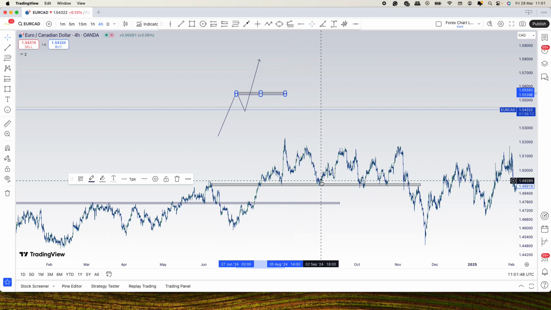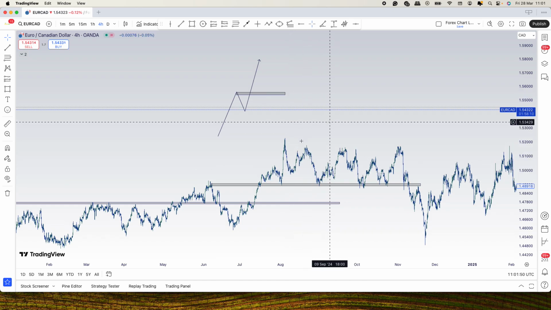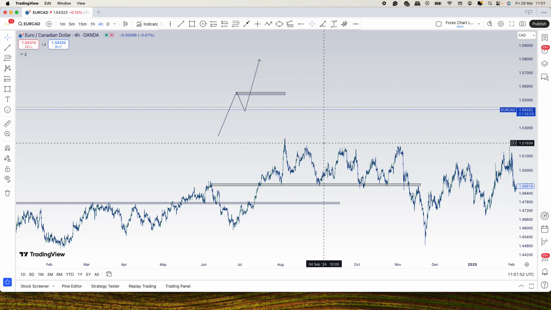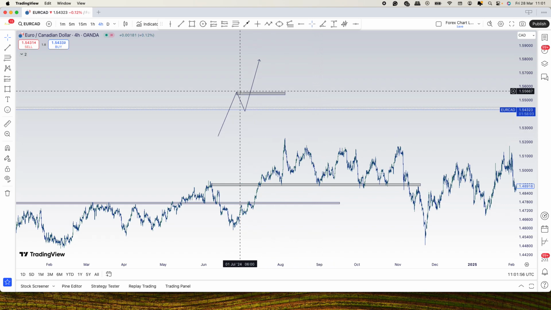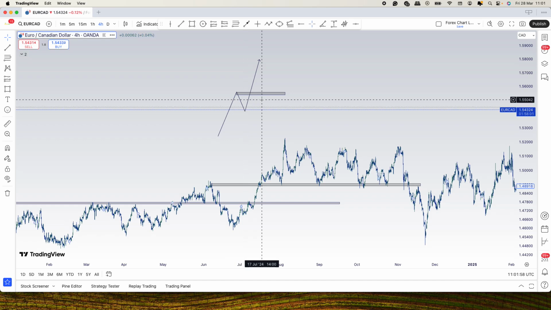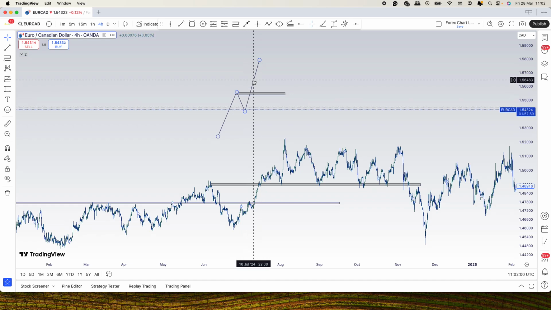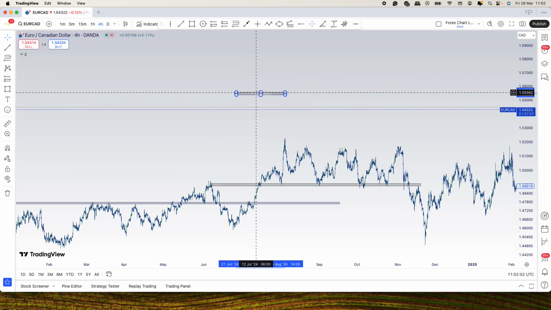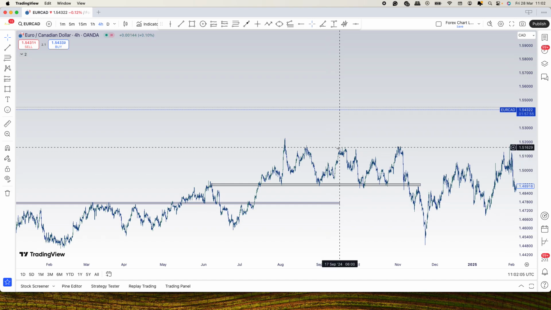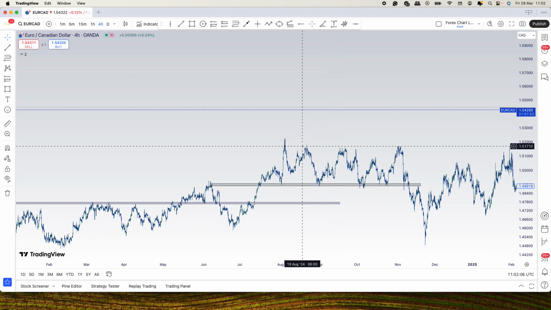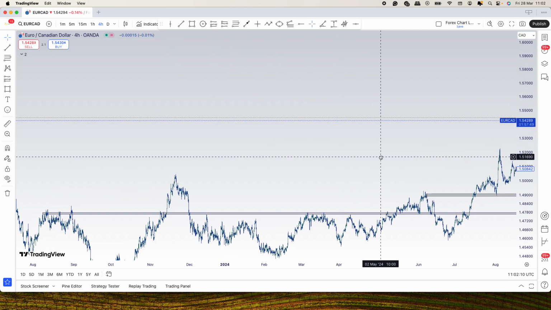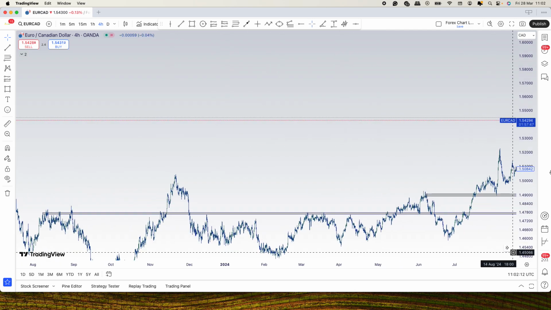Every time price comes down and rejects it, it's moving to the upside. So what we're looking for at that point is buys. But when you're doing your backtesting and looking at price, it's very easy to forget that. Well, it's easy, I'd have just taken a sell at this top here, or I'd have just taken a buy here. You're not actually looking at that. You're looking at this here.